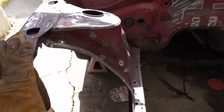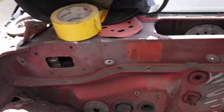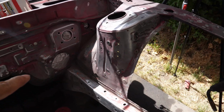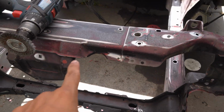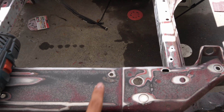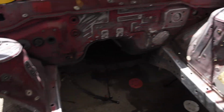But yeah, we just finished marking all the holes of the areas we're going to be shaving, and so it's all ground down. We decided to do the entire back of the firewall and then all the areas in the tubs that we're not using on both sides, and then a lot of the core support holes. The only ones we left are the ones for the hood latch, hood prop, and radiator. Other than that, the entire front of the core support is going to be shaved.